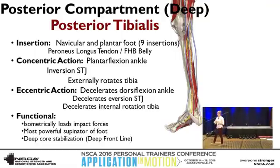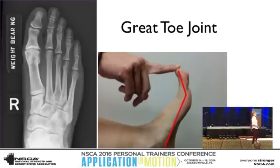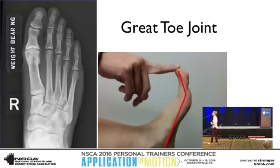You always want to remember that your body is integrated. If you lose function of your posterior tibialis, you lose power in the transverse plane. Okay? So our goal is going to be optimizing the rate of inversion or supination. I will show you how I do that. Okay? Next joint that we're going to look at is your big toe. First MPJ, great toe, big toe, whatever you call it. How many degrees of dorsiflexion do you need in your big toe?